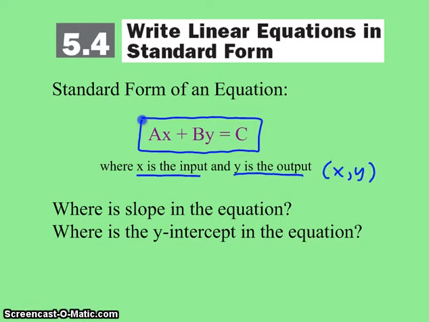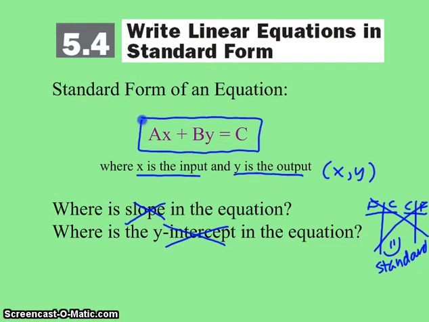But the letters A, B, and C actually don't stand for anything. They don't represent slope. They don't represent the y-intercept. You would use this type of equation if the x-coordinate and the y-coordinate were kind of interchangeable and it didn't matter. Remember when we had the story problem about degrees Fahrenheit and degrees Celsius, and we said it didn't matter which one came first as the input or output? Those kinds of equations are perfect for standard form. You'll see later when we get into a story problem.